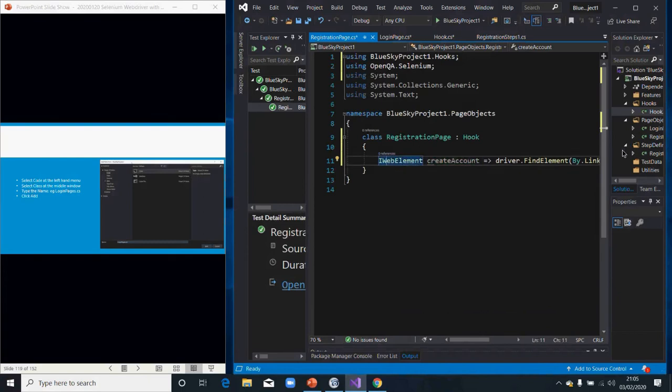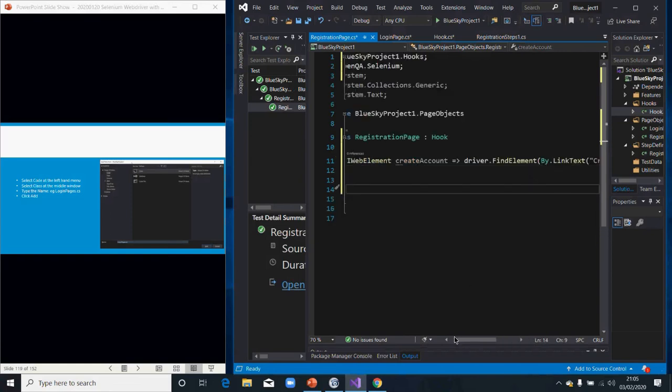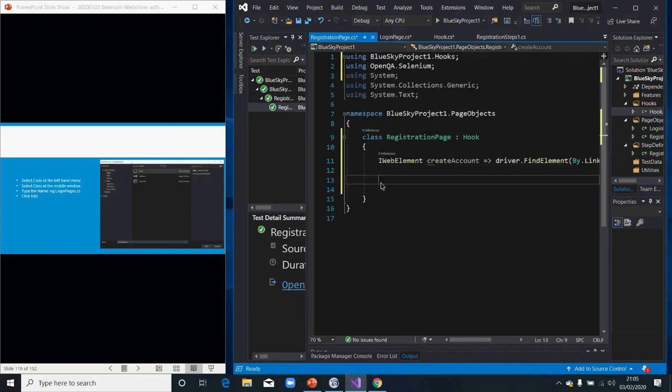The next step that we need to do is to click on that particular element. For you to click on that element, you would also create a method. The method, like I said, is going to be public. We say public is a method that we want to create.